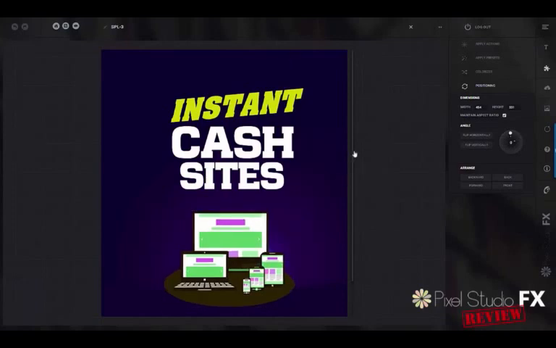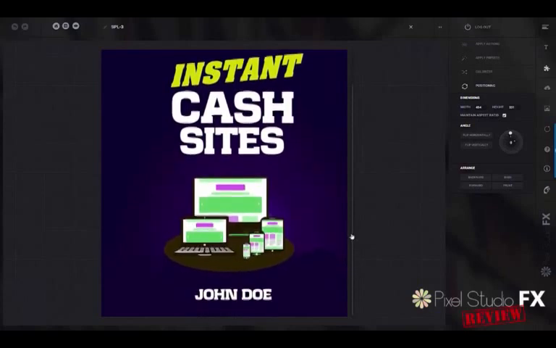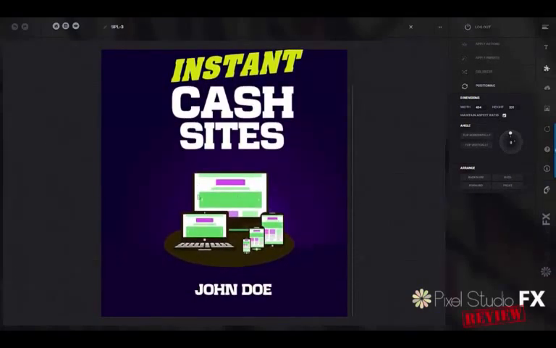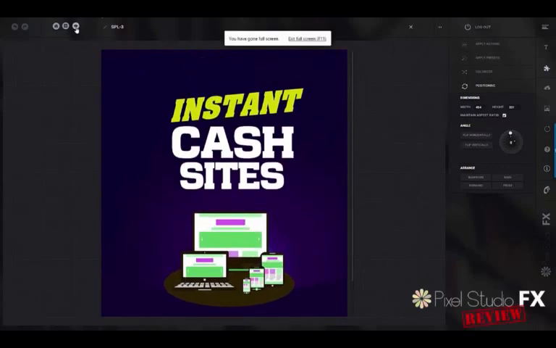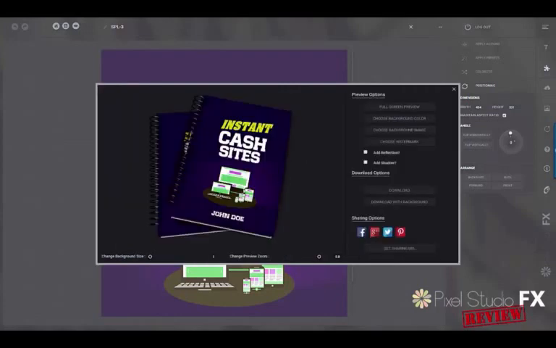What it's done, it's randomized using powerful algorithms on the server side, and it produces a brand new cover. Okay, the objects have changed colors. The whole entire theme has changed. And if I hit the process button, check this out. There you go. I've got a brand new cover with just one click.